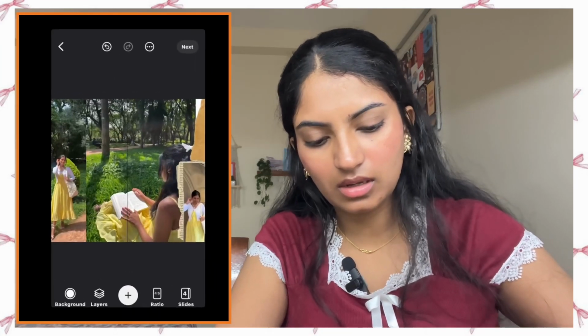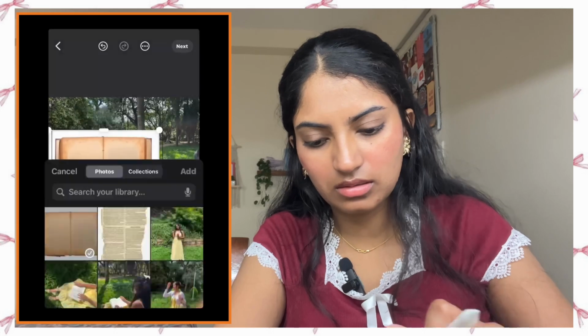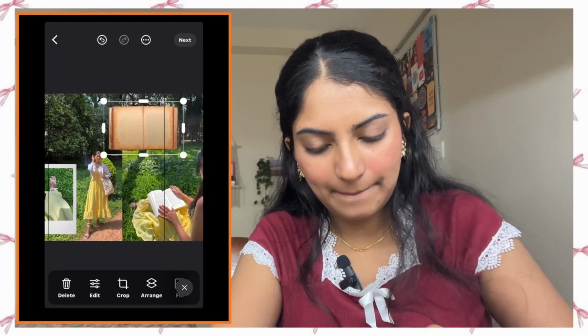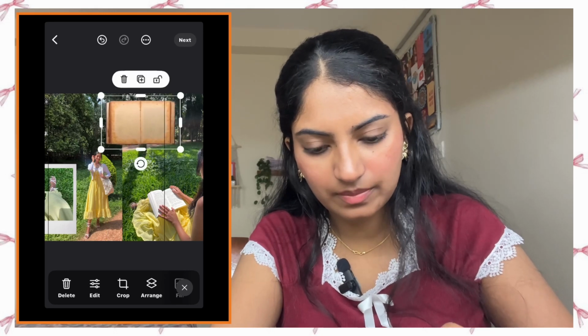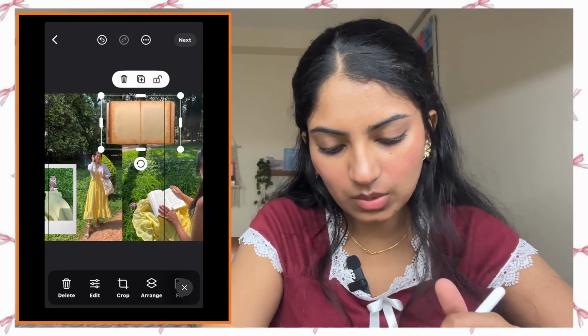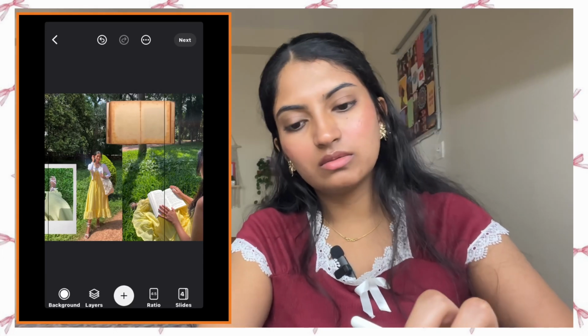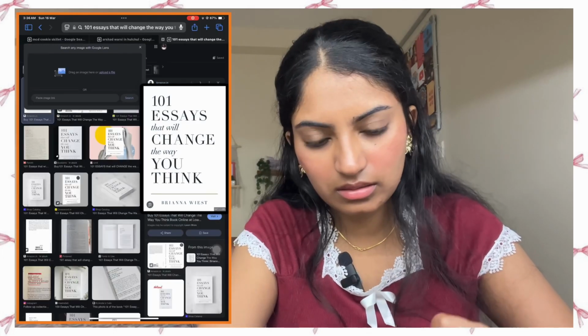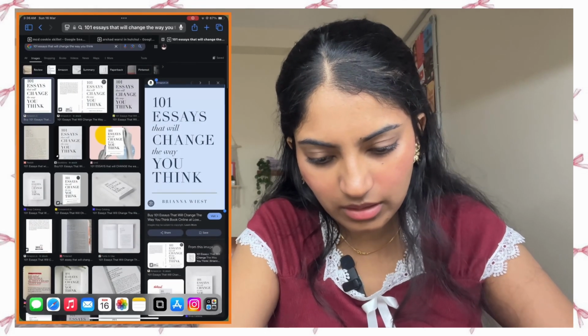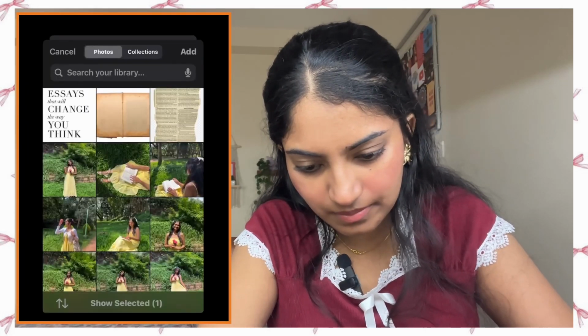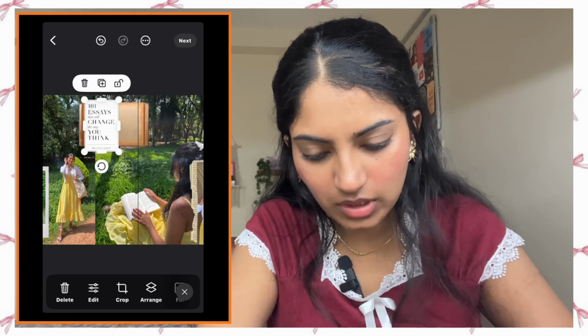Now since I'm reading a book, let's add this photo that we saw, this PNG. This is a cute one. Let's download this and again remove background. Let's put it here. My idea behind this was to give book recommendation. So the book that I was reading was, I will add it here. You can zoom it as well.